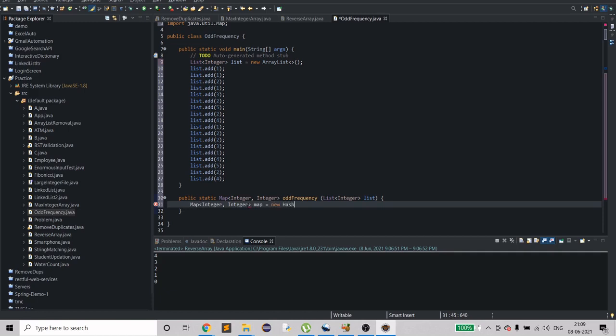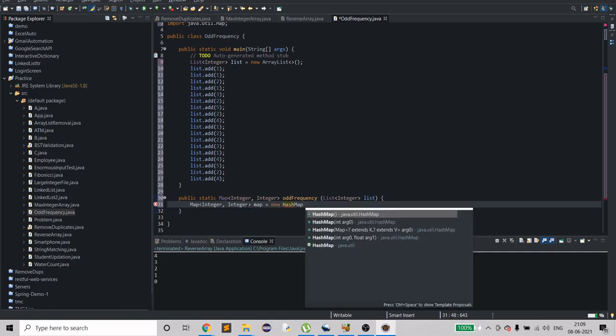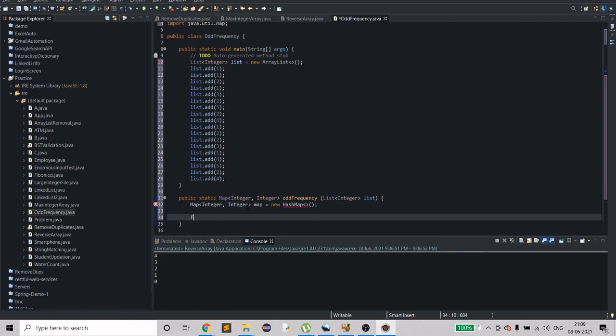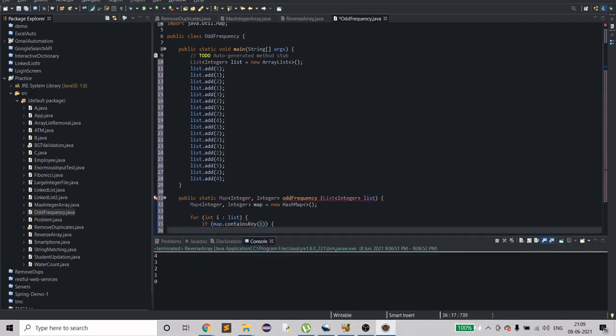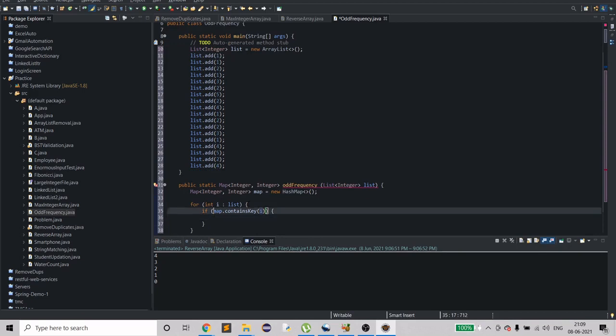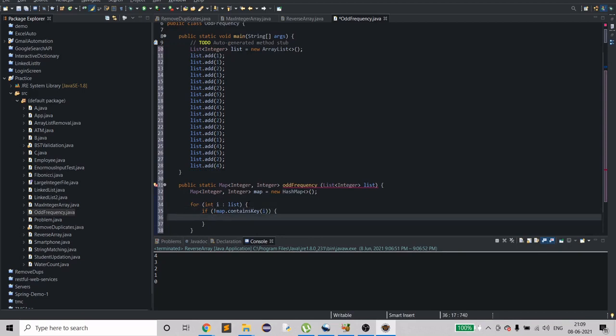Let's create a hash map. If map.containsKey(i), so if it's not containing, then that means it is the first element that we are putting. So key will be i and the frequency will be 1, right?